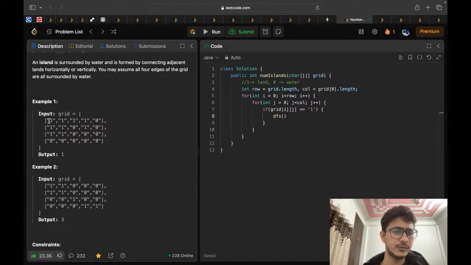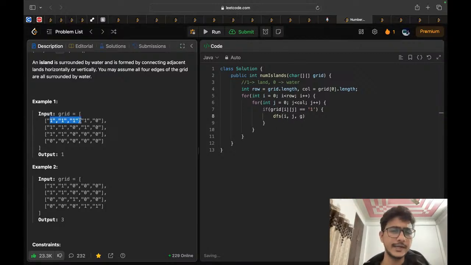That will mark all these ones, and all the ones will be marked. So we will be left with no one. That's why we have in total one island. So we will call our DFS and pass i and j.